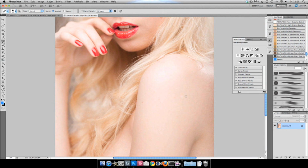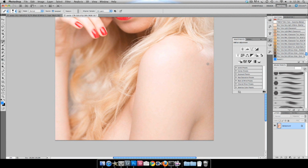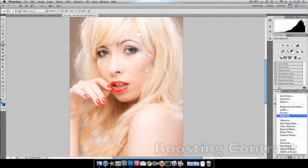First of all, I applied some skin smoothing. This is a lengthy and not very sexy process, but you can do it with your favorite technique, like a healing brush tool or soft blur. The key message here is don't overdo it.